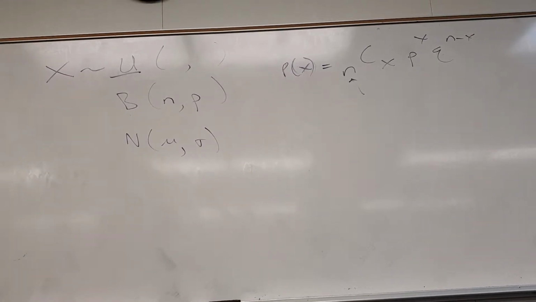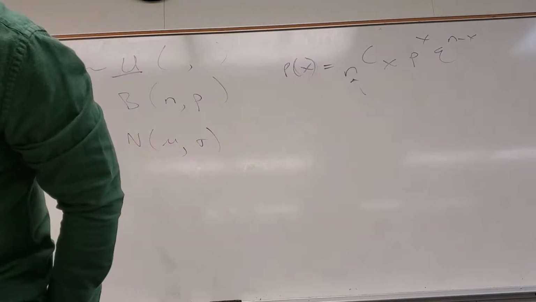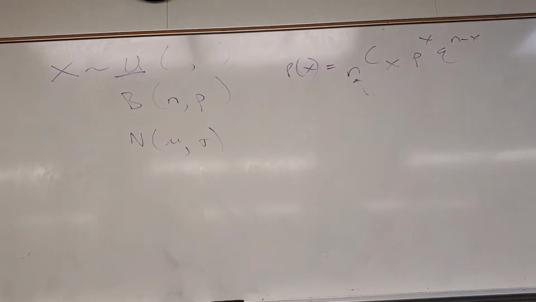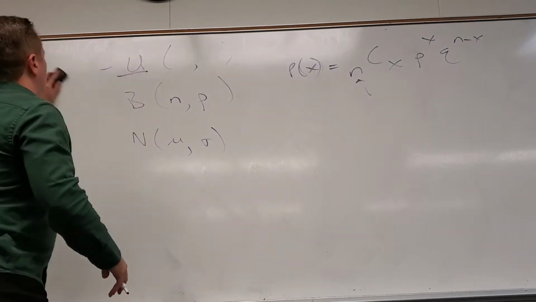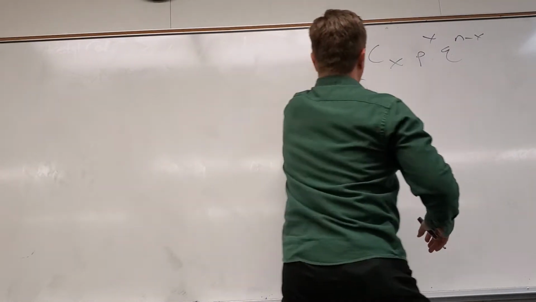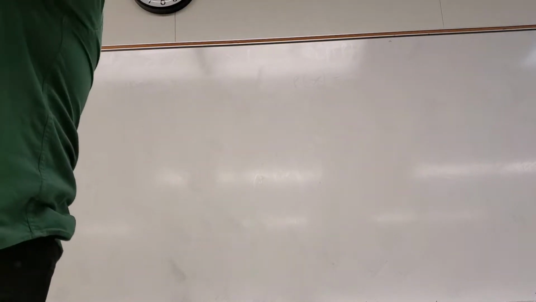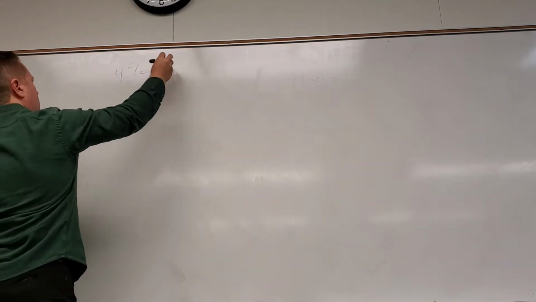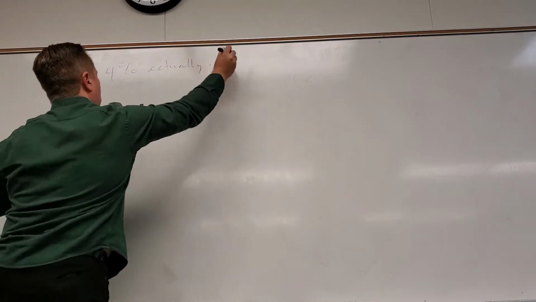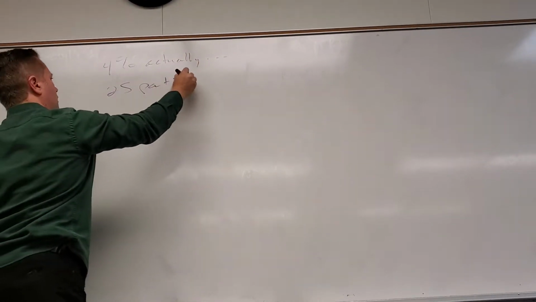Yes? Oh, we're going to just go right through this. Let's see. So in this problem, they tell me, let's see. Here it is. 4% of the people that call in claiming to have the flu actually have the flu. And then they tell me 25 patients are going to be picked. So right there, what are those two things? 4% actually have the flu, and there's 25 patients they're looking at.